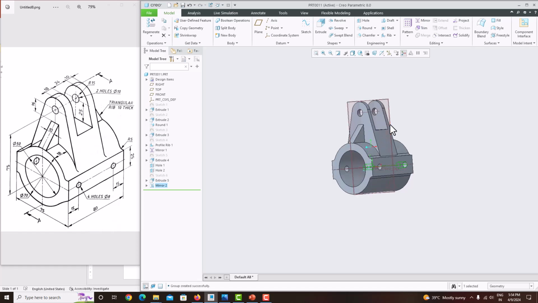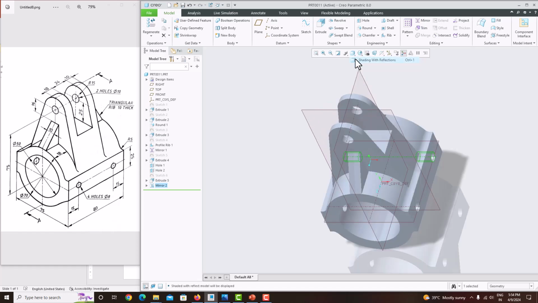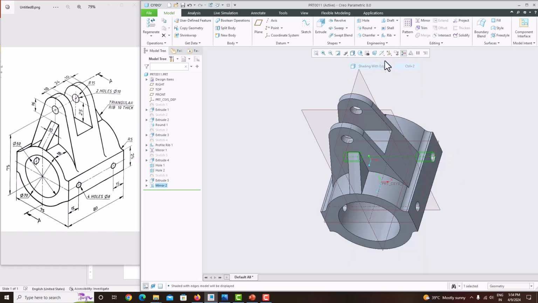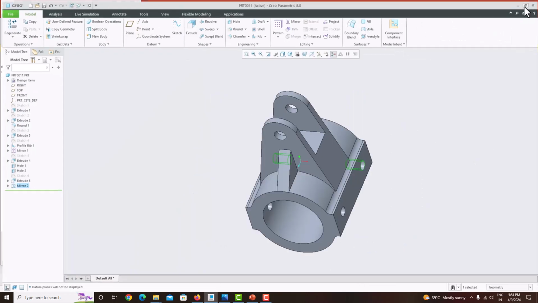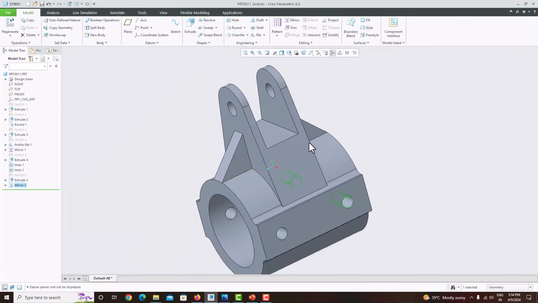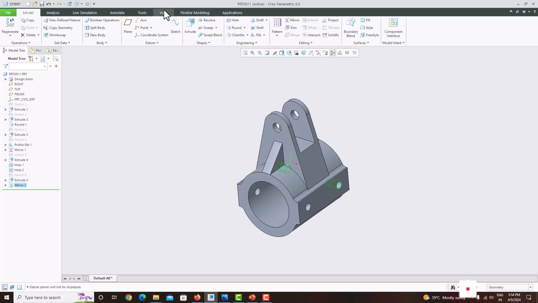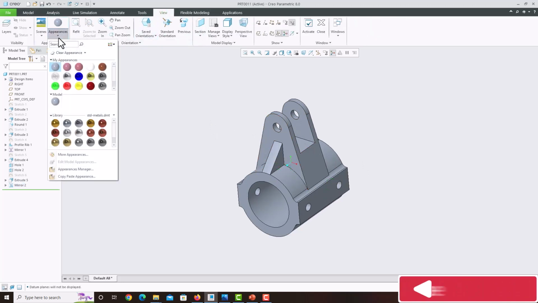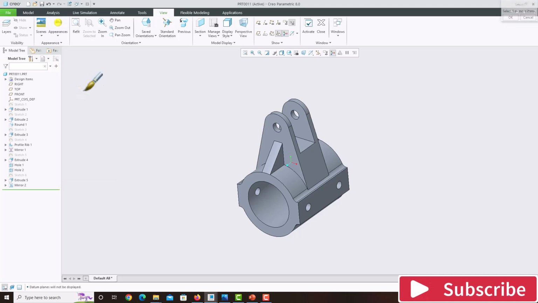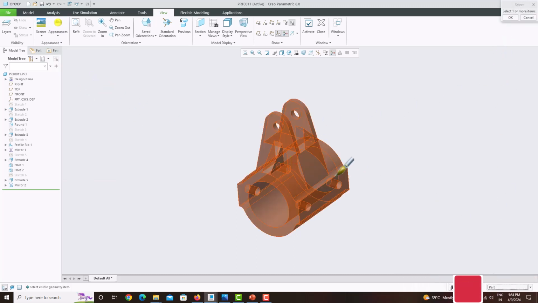Now the complete object is done. Go to standard view, shading with edges. Hide all the planes. Now the complete model is done. Now we'll change the color. Just go to view, appearance, provide some color, choose part and apply to this part.